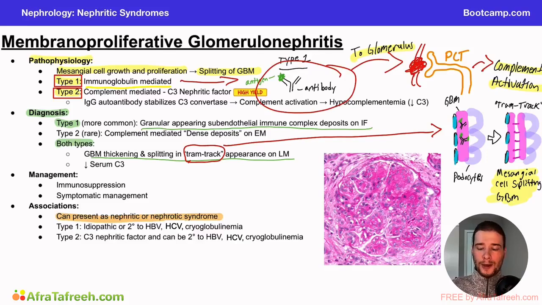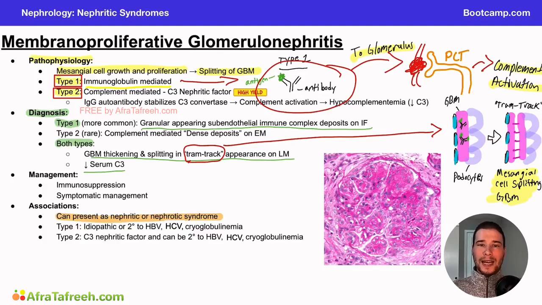The other thing that's important to know that applies to both of these conditions is a decreased C3 level. And we've talked about this previously, right? Anytime we activate the complement system, it makes sense that if we're activating more of our complement system, more of our C3 in a particular area, we would see less C3 in the serum. So for type 1, although it's immunoglobulin mediated, it ultimately does activate the complement system downstream. And type 2 is of course complement mediated, and thus they share this feature of decreased C3 level.